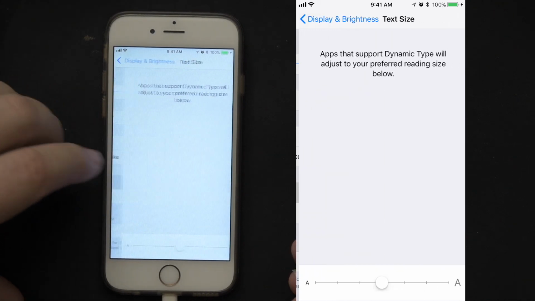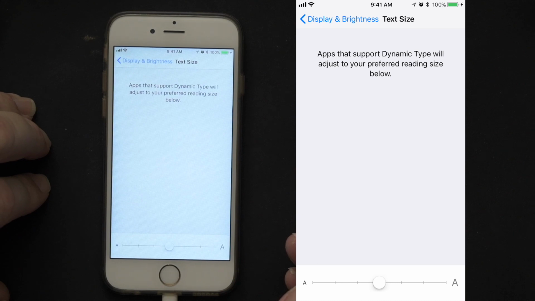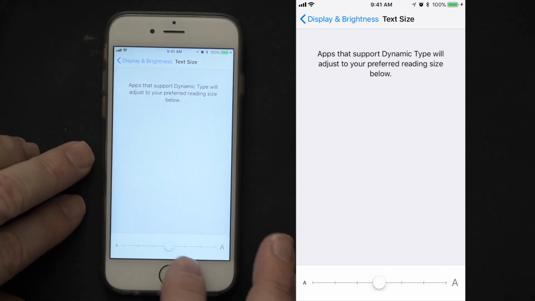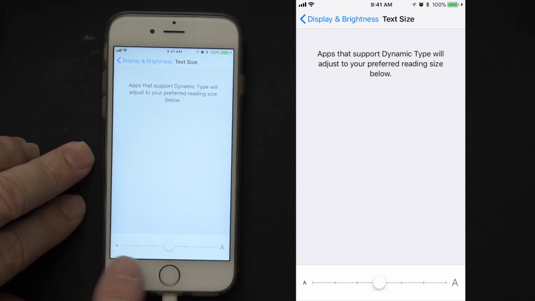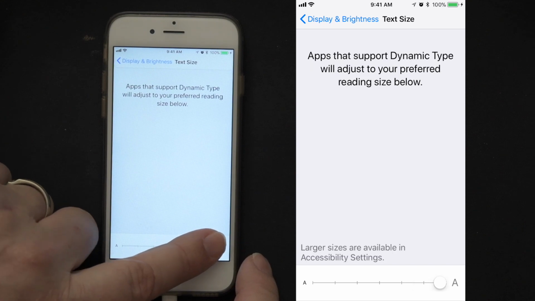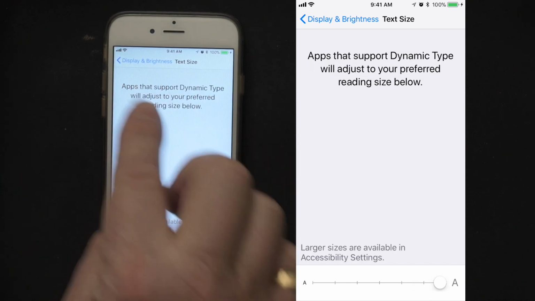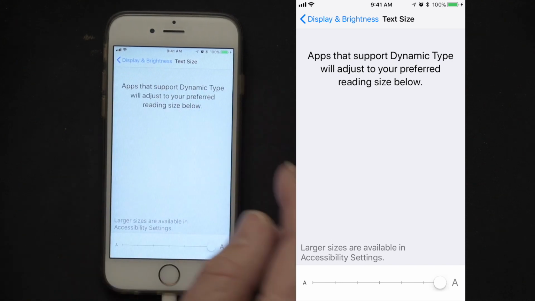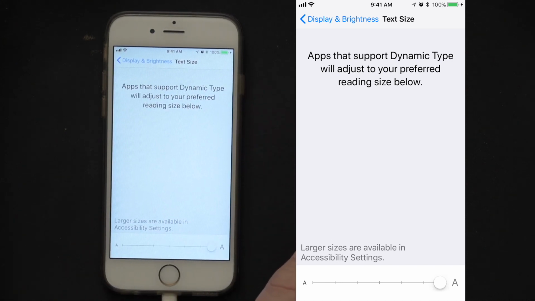Text size. The application actually has to support dynamic text. On the bottom here, you can see really small print, really tall print, left and right, and there's a slider. You can grab the slider and go to the top, and you can see as I move to the right, my text up here is getting bigger. Some of the native apps work really well, so Mail, Messages, I think Contacts, support dynamic text and will show larger text within the application.